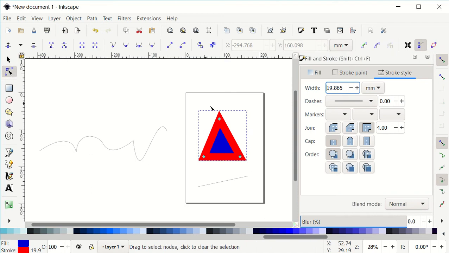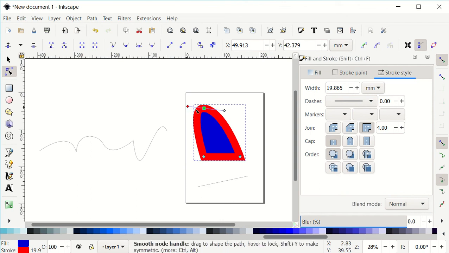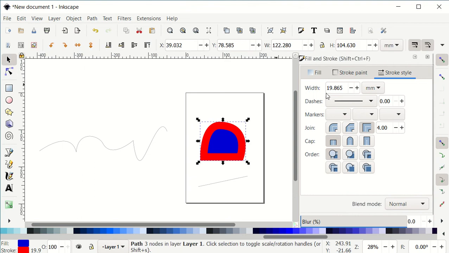Again, I can always just click on these nodes and make changes to them. I can make them smooth, whatever it is that you're trying to accomplish in this drawing program. And then I can go back, and it's still an object. I can actually type in a number here. Let's say I want to type in the number 5, and now that red stroke is only 5.